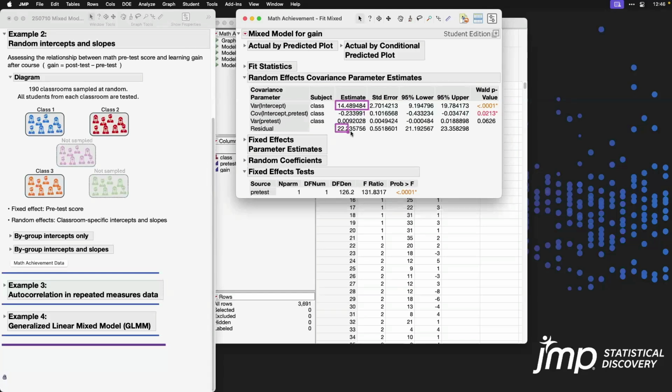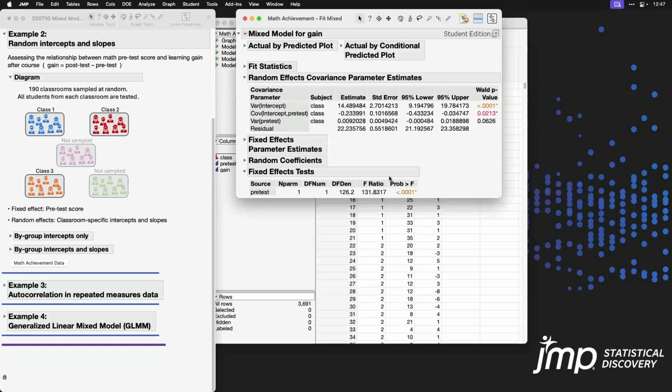So it's coming up on, about, or a little over, half of the residual. Here's the variability of the pretest slope. So a fair bit smaller than for the intercept, but nearly statistically significant. You're also going to see, and I'll cover it in just a second, that we actually modeled the covariance. You could think of it as the correlation between these two distributions, so the random intercepts and the random slopes.